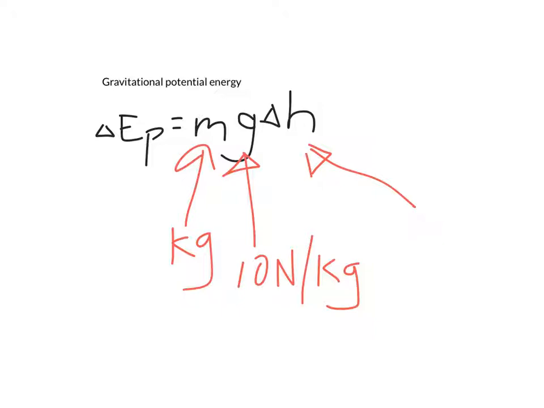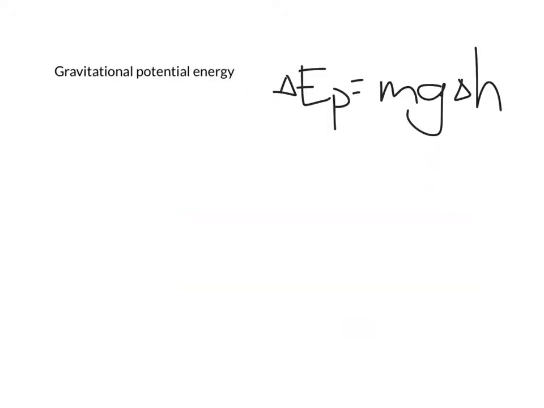If you're on another planet, it's got another value, but on Earth, that's all we need to know. You don't need to plug in all the units, just 10 will do. Height is measured in meters. Don't forget that this energy is measured in joules. Yep, it's the same joules you see on your cereal packet. So a joule is a joule is a joule. It doesn't matter if it's a joule that comes from food, a joule that comes from gravitational potential, or a joule that comes from kinetic energy.